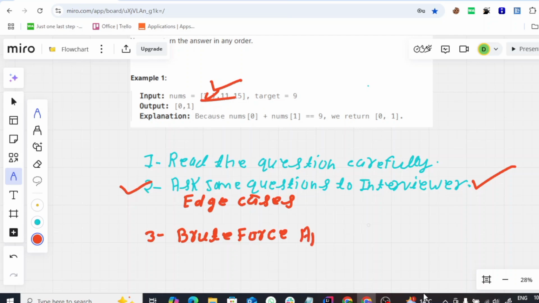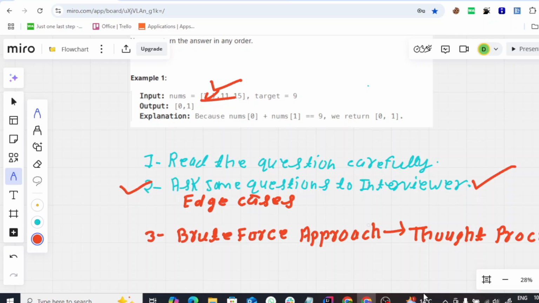You have to explain your brute force approach thought process here, okay, guys. It is very important to note these things, because the main goal of the interviewer is to judge how you are thinking. So this is the thought process, and this is the third step.